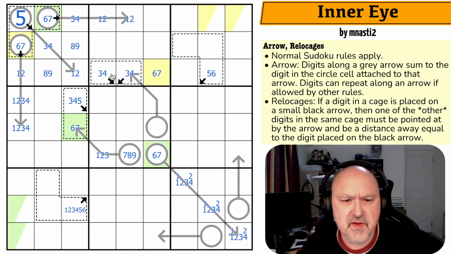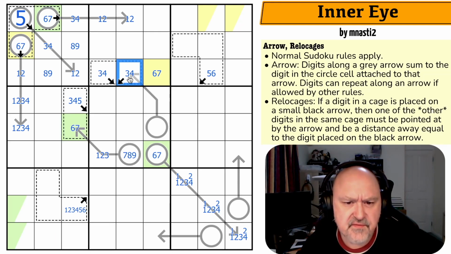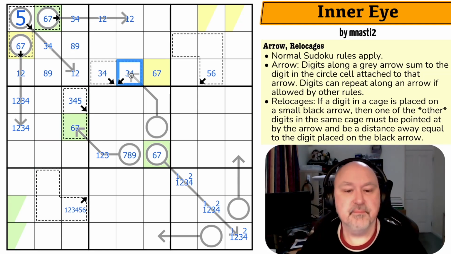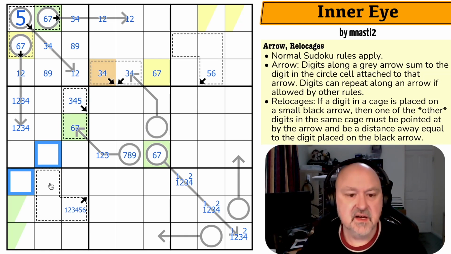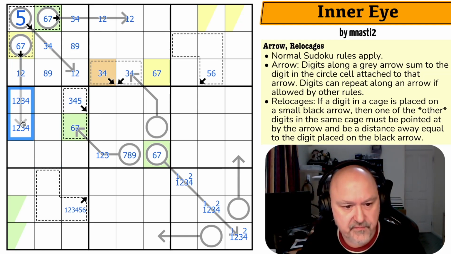Okay, maybe I can do something with these 3, 4s. Can I figure out which one of these 3, 4s is on these arrows? So if this digit is either here or here... Right, yes. Look at this. This digit here, let's call it orange, is either in this cell or this cell. Yes, this digit here is orange, and it's either here or here. Now, this arrow must have a 3 or a 4 on it, but that cell sees both of the 3, 4 possibilities here, as does that one. So orange is there.